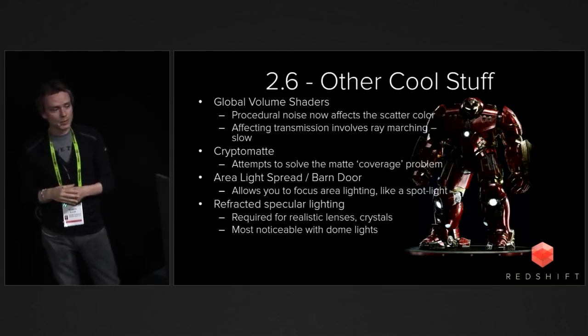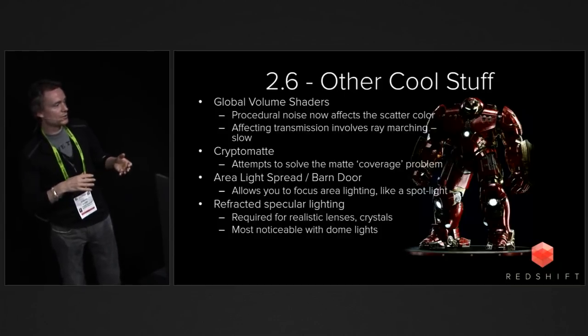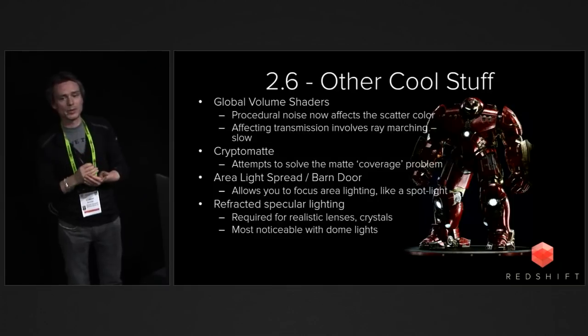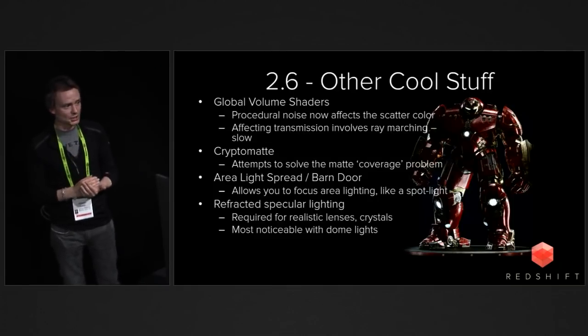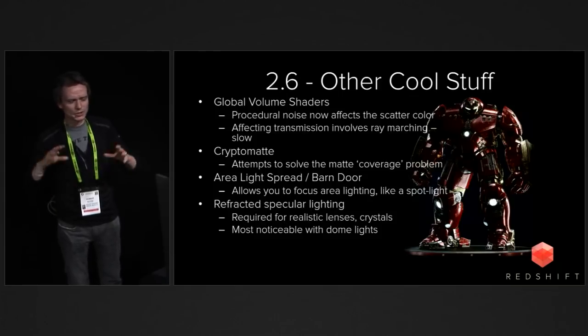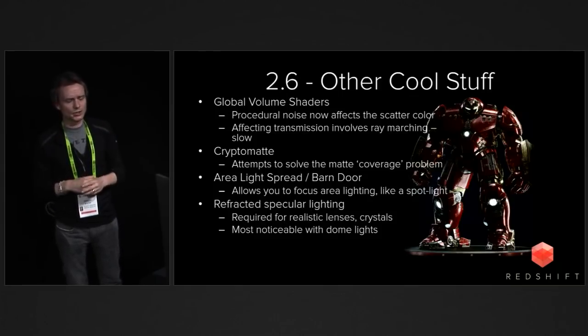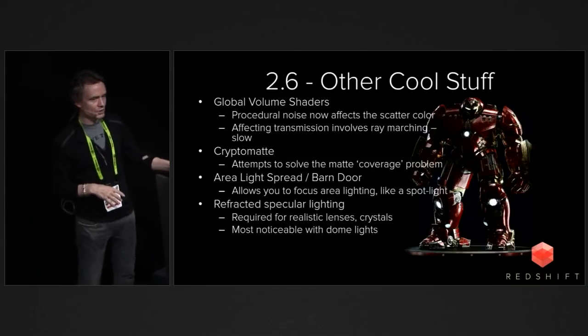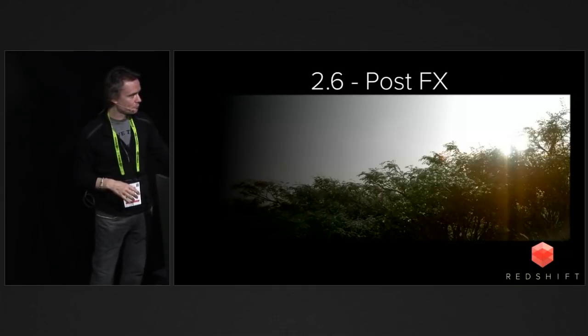We had lots of complaints about this. So in order to make our scenes more realistic, we decided to add support for proper ray bending for specular reflections. And this is particularly useful when you have image-based lighting where there's lots of variation in the lighting, and you can really see where the lighting is wrong. So we fixed that with Redshift 2.6.